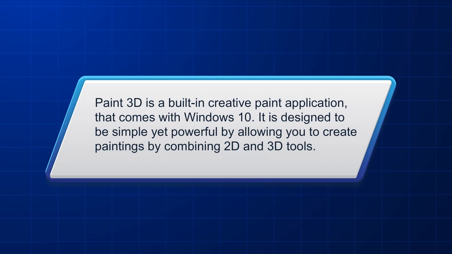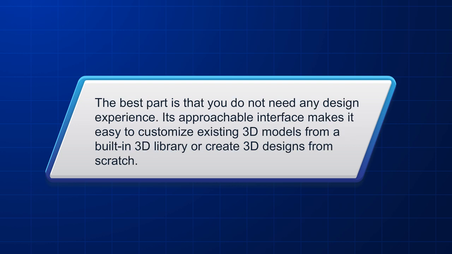Paint 3D is a built-in creative paint application that comes with Windows 10. It is designed to be simple yet powerful by allowing you to create paintings by combining 2D and 3D tools. The best part is that you do not need any design experience. Its approachable interface makes it easy to customize existing 3D models from a built-in 3D library or create 3D designs from scratch.